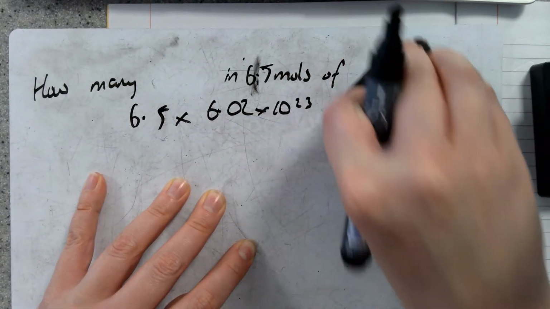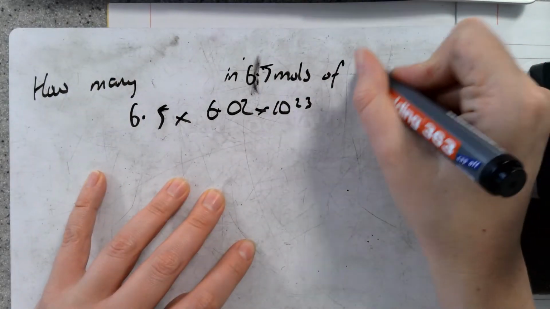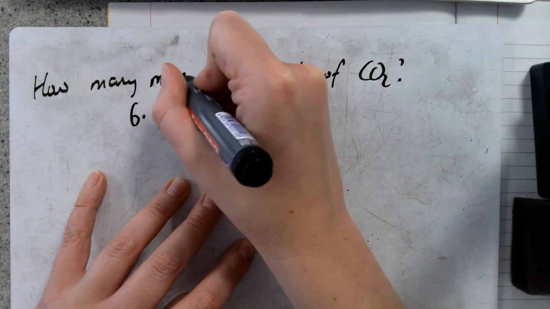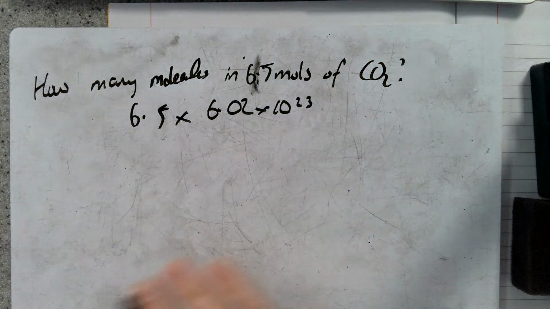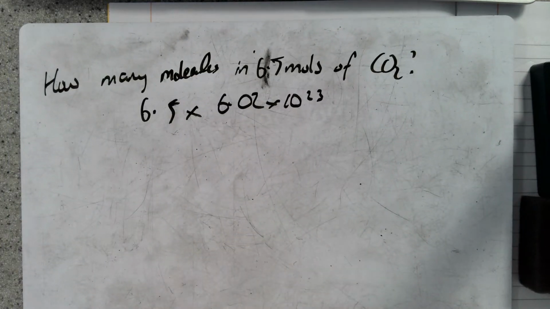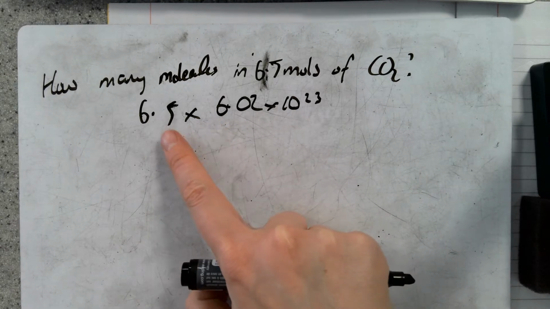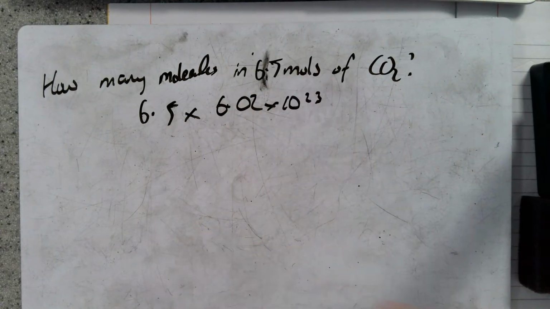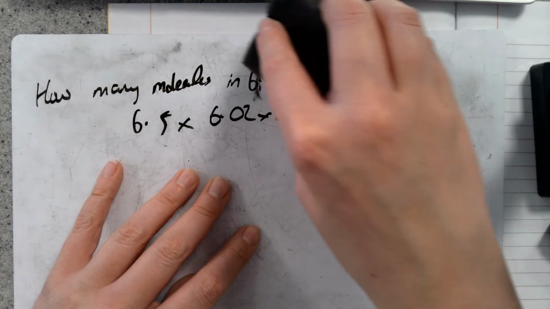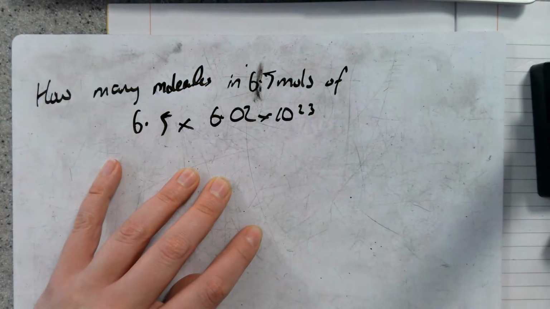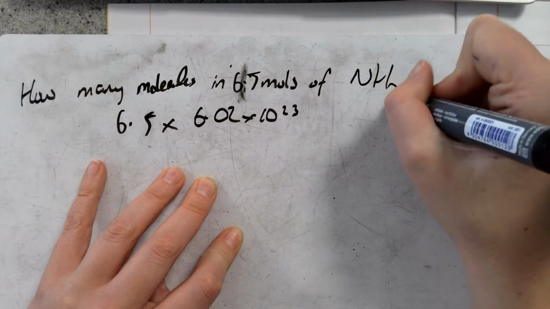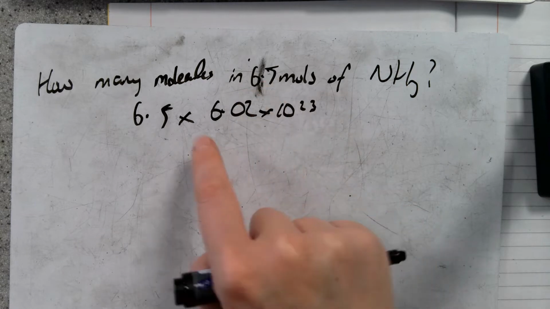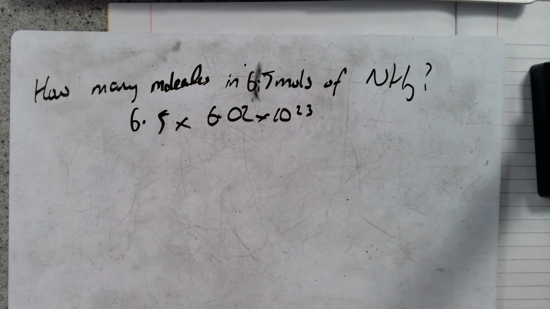Instead of talking about carbon, what if I was talking about CO2? If I'm talking about CO2, CO2 is a molecule, so the question will read, how many molecules do you have in 6.5 moles of CO2? And the calculation is exactly the same. You've got 6.5 moles, and you multiply it by this number, which represents the word moles. They could also ask you about a different molecule. They could change that to NH3. Again, doesn't change the calculation. NH3 is a molecule. If you've got 6.5 moles of it, it's 6.5 times that number.